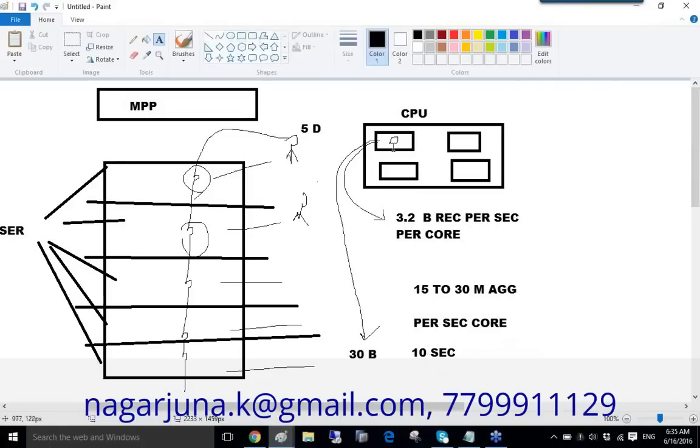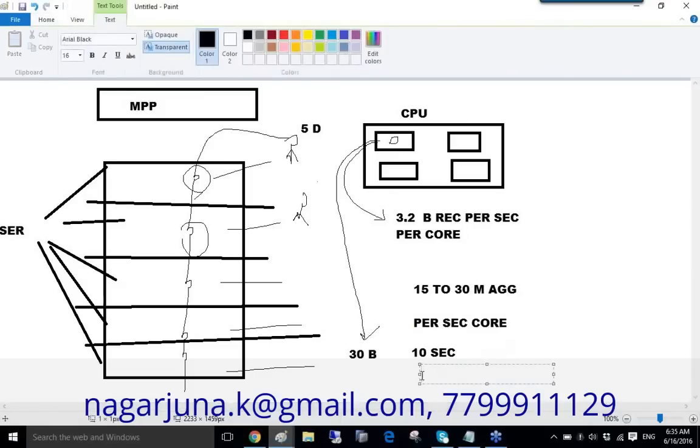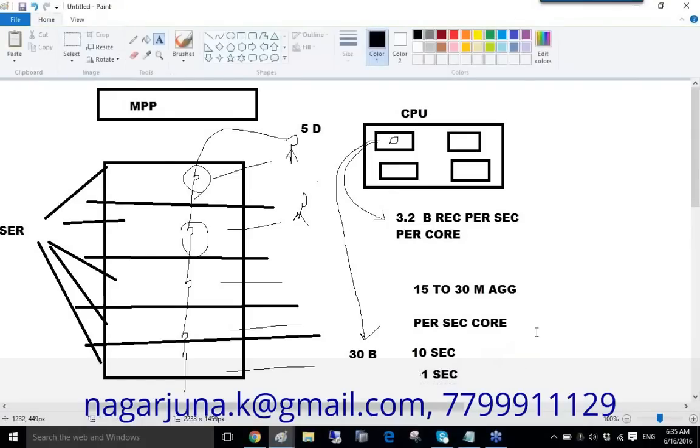Now if you have 10 cores processing the same data, it takes 1 second. What this means is, the more resources we deploy, the less time it takes.